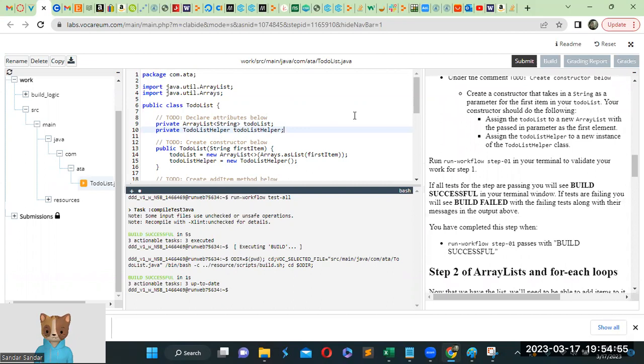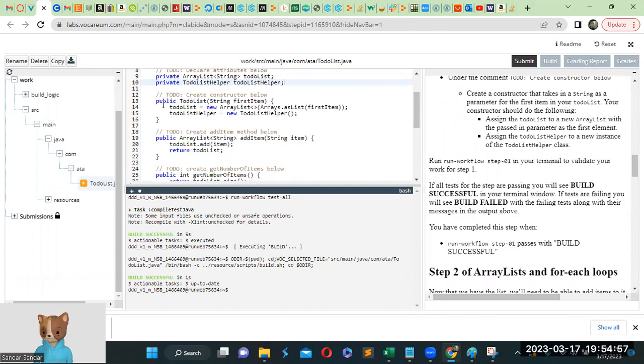After that, we're going to create a constructor on line 13. It says create a constructor that takes in a string as a parameter for the first item. So the parameter is String firstItem, and the name is ToDoList. So public ToDoList(String firstItem).